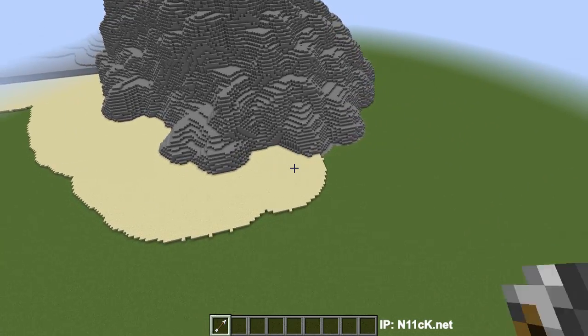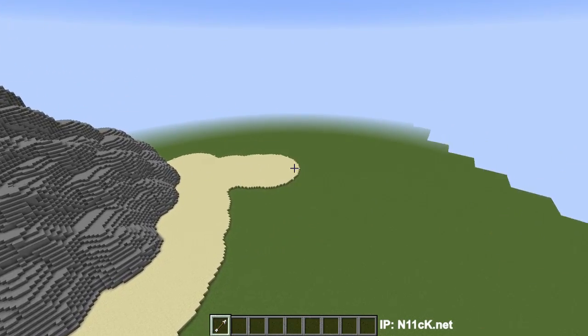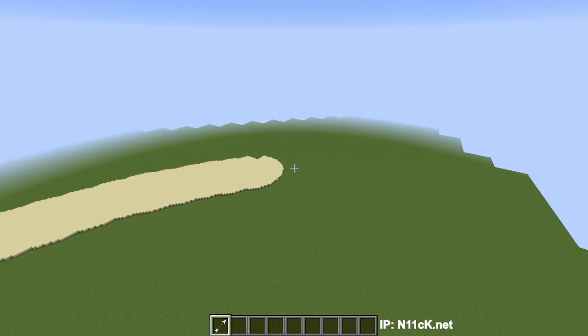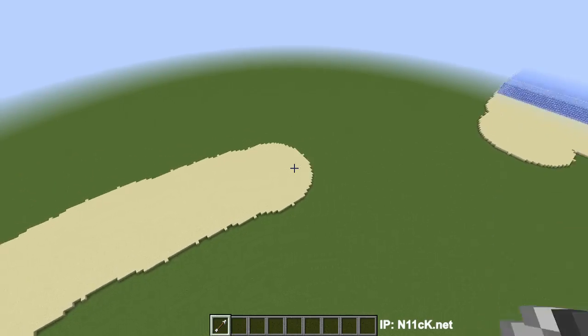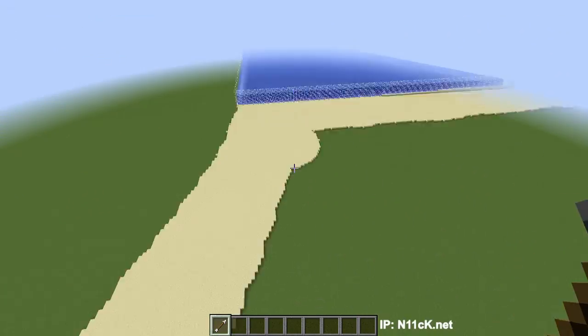Now I don't know how far or long this is going to go all the way around. I'm just going to make it like that. I have a feeling this ocean would sort of go like that. I'm going to just make a nice general shape where we're going to place some water. I don't know how far it actually went. Oh, it's a little bit too far. Doesn't matter. Let's go back like that. There we go. Nicely connected.